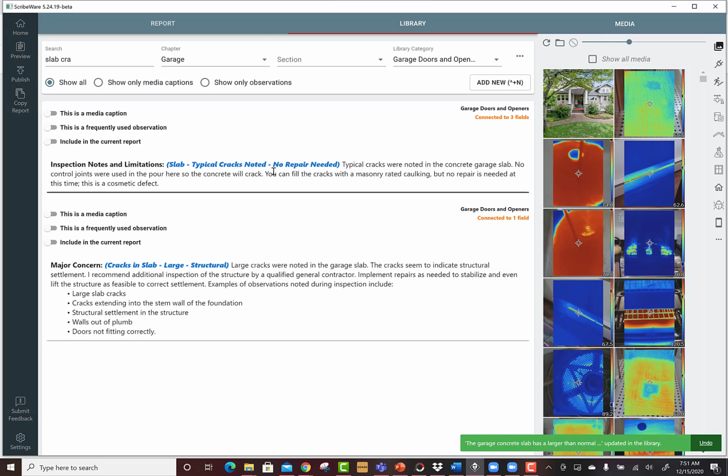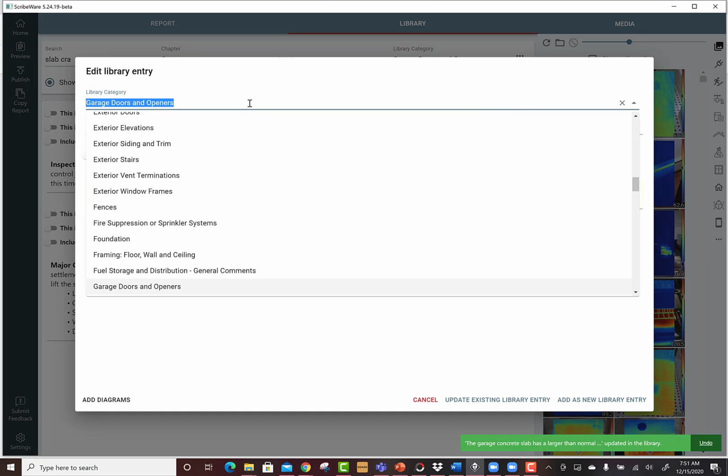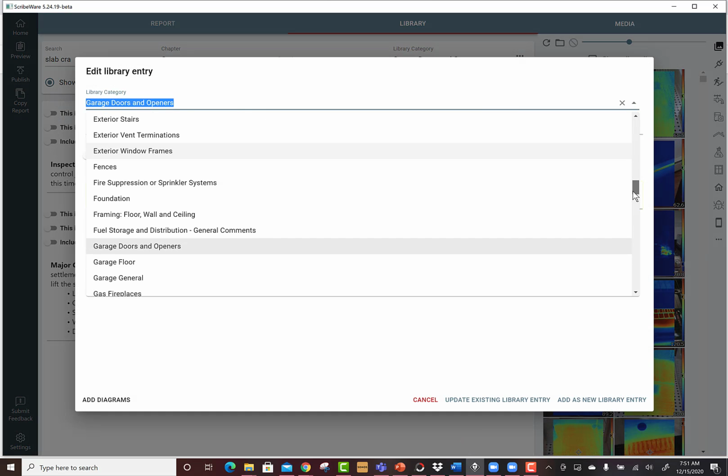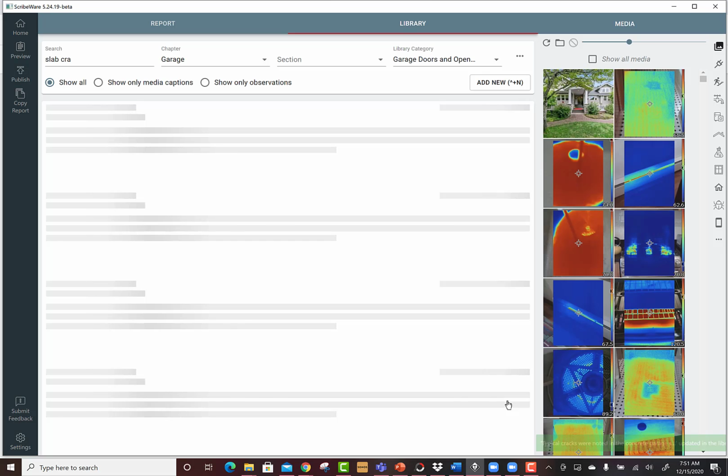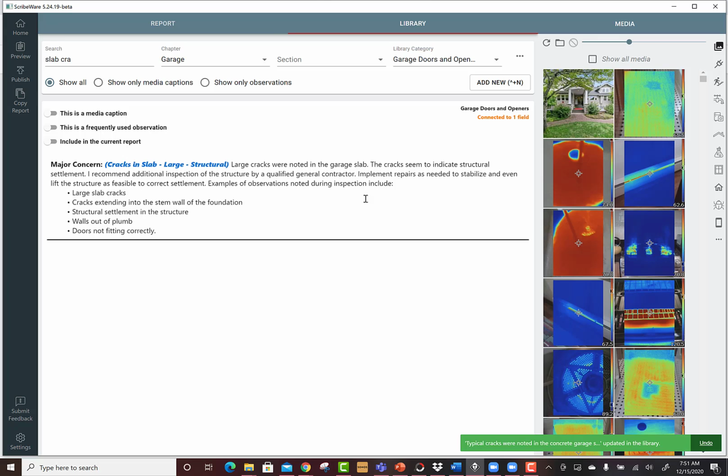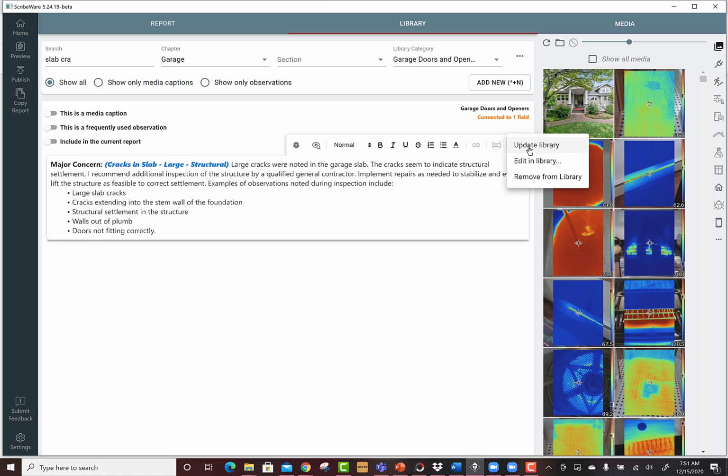Here's another slab comment, and I want to move this one over. So we will edit in library, and I'm going to move it from openers to garage floor. Update existing library entry. See how they're moving out of here now, because I'm searching through the garage doors and openers category, so I'm moving them from this category to another.